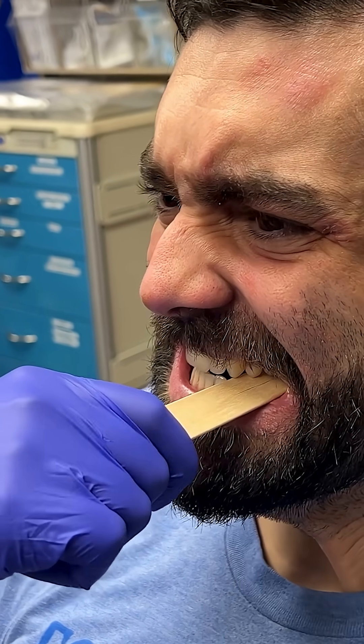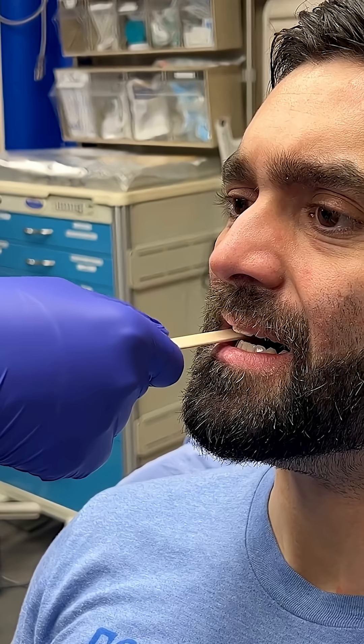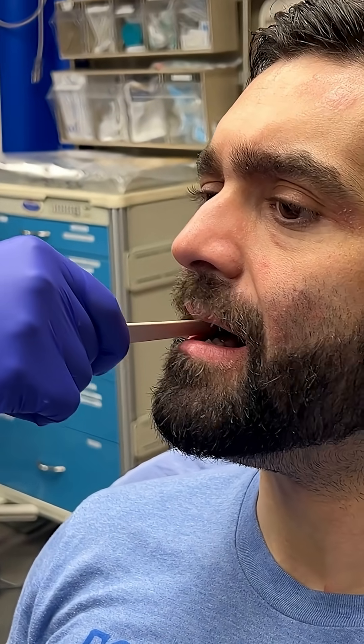Your goal is to try to crack the wood of the tongue blade. If you can crack it, then a mandibular fracture is very unlikely. If, however, the patient releases it — usually because it's too painful — then you're going to follow this with imaging, which is going to be a CT scan.